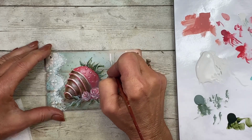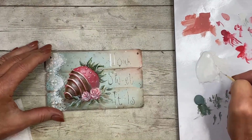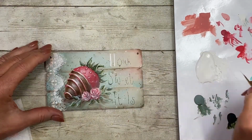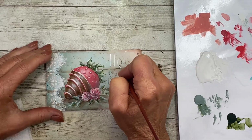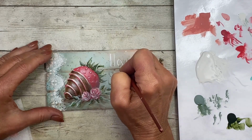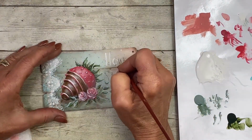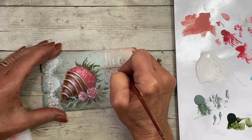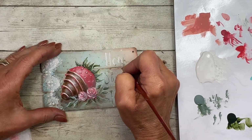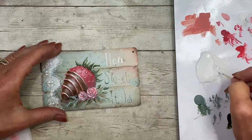I did trace on the letters and I'm using my 18-aught script liner to paint the wide sections, and then I bumped down to the 20-aught to do the skinny sections. And I am using the Adirondack white chalk paint because it is a thicker body paint, and I think I said this in the beginning, I can put less layers on to achieve a more opaque look. I don't think anybody's a fan of painting letters, so using the chalk paint really eliminates a couple layers of paint. So I'm going through just doing the wide parts of the letters, and then I'll switch brushes and do the skinny part. And I'll do this twice.